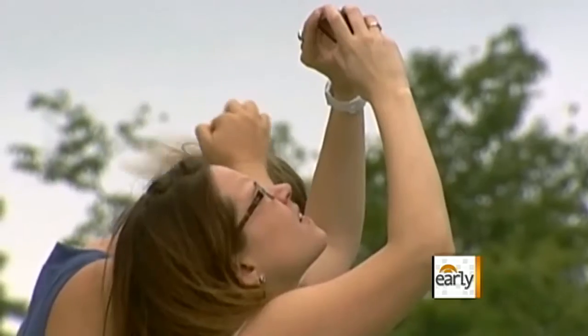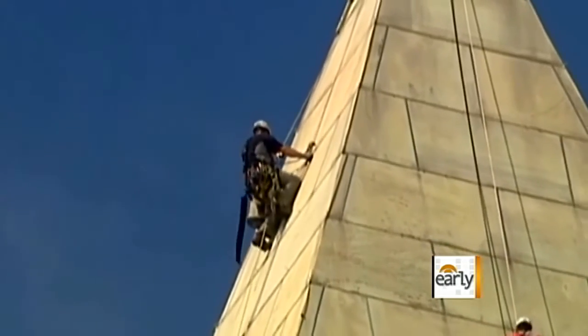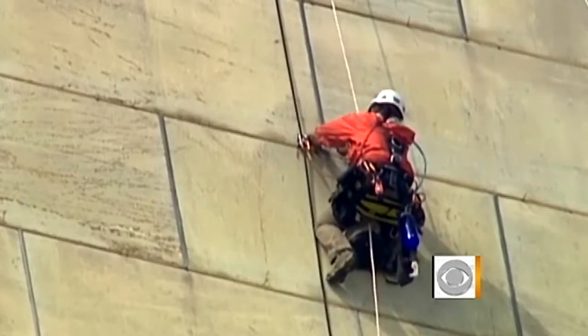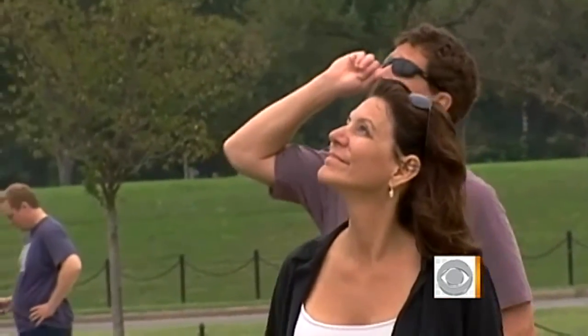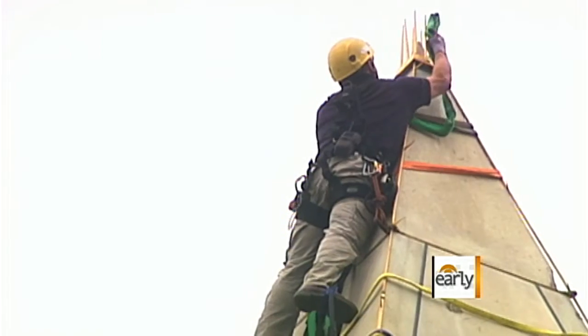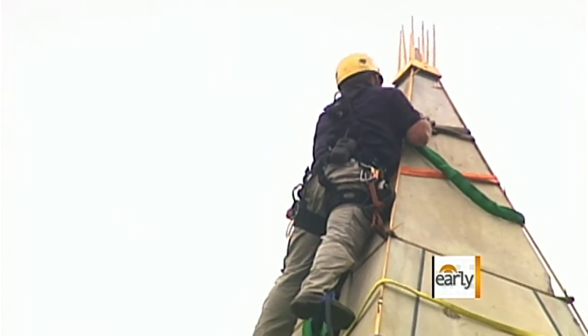Yesterday, the National Park Service dispatched a team of engineers to scale down the more than 500-foot-tall tower to conduct a block-by-block search for any more cracks that may have gone undetected. Team members will descend in small seats harnessed from inside the point over the next 4 days. They're excited to be doing it and have lots and lots of experience on high structures and historic structures.